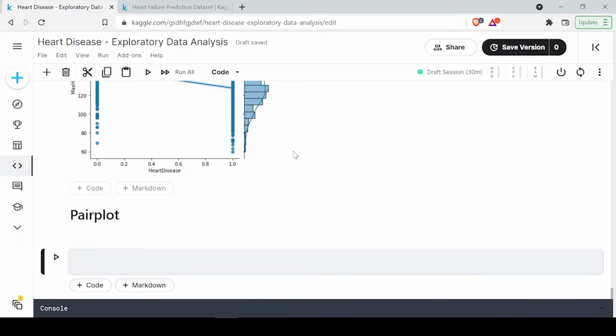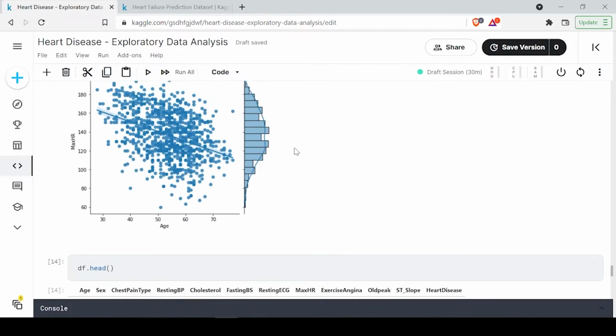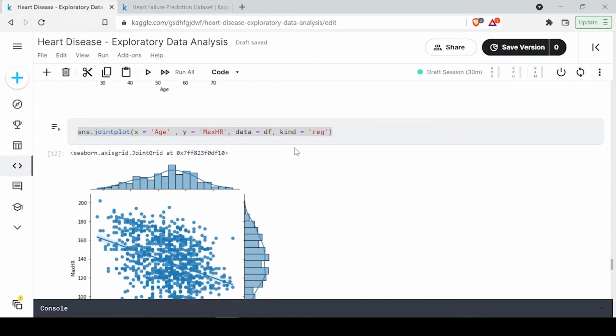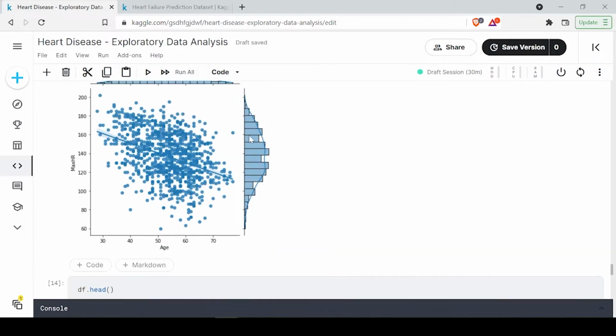So we have discussed a lot of things about exploratory data analysis for this particular data set only. Okay, the same thing you can apply on another data set as well. So now I'm going to tell you about a pair plot. What is a pair plot? Earlier we were working on a joint plot, where we take two columns at a time and plot the graph from it, like we have done on this joint plot, x and y. In x we have age, in y we have max HR.